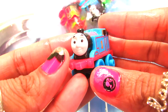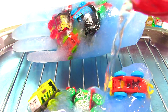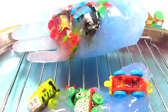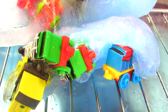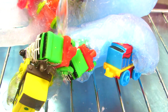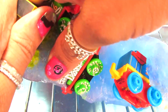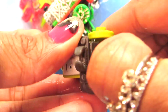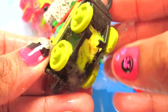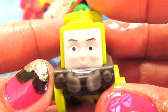Yay, we have been able to get Thomas out of frozen Elsa's hands! Let's get our truck friends out. Let's see who can come out — we've been able to get Scruff out and he's still having a lot of ice on him. Don't worry Scruff, I'm gonna get you out. That's it — that was an icy cold bath for Scruff!